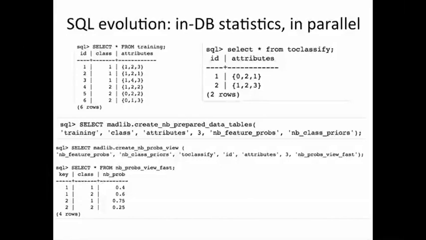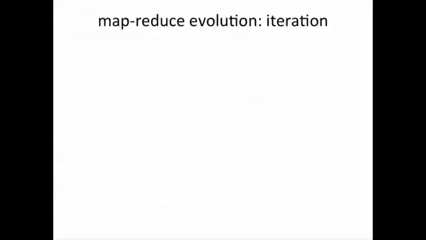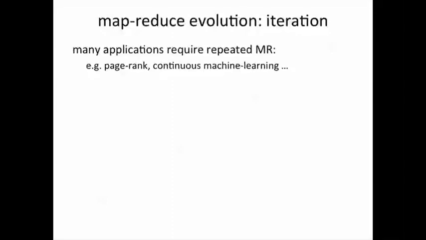There are similar primitives, for example, for computing regressions and other types of machine learning, which we'll study in the following lecture after this one. But this is one direction in which databases are evolving to try to include within SQL some statistical or machine learning primitives. Next, MapReduce is also evolving, and the main element that one needs to add to MapReduce is iteration. Essentially, many applications require one to apply MapReduce again and again. Continuous PageRank calculations is one example.